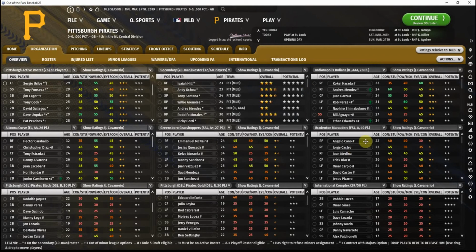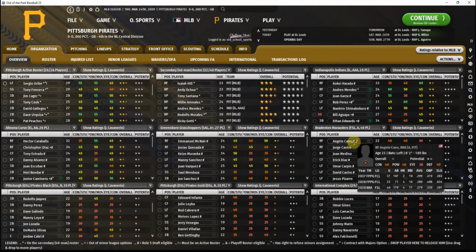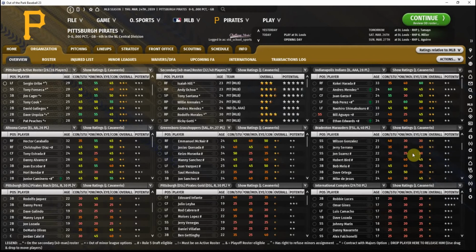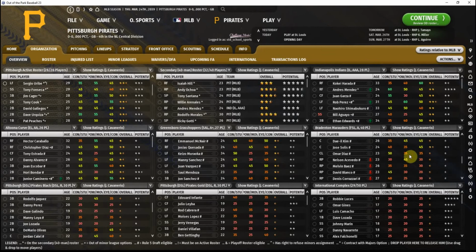So what I'm going to go through with Bradenton is what I go through with every team as I try to right-size the minor leagues. Generally I like to have, as I said, about 30 players on a team, so 5 to 6 outfielders. You can see we're a little heavy there. I like to have maybe 6, 7, 8 infielders. We've got a ton of infielders on this team. 2 to 3 catchers, 3 in a perfect world, and then 13 to 15 pitchers.